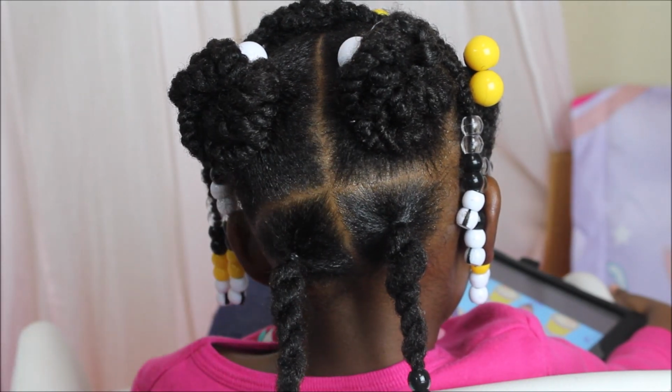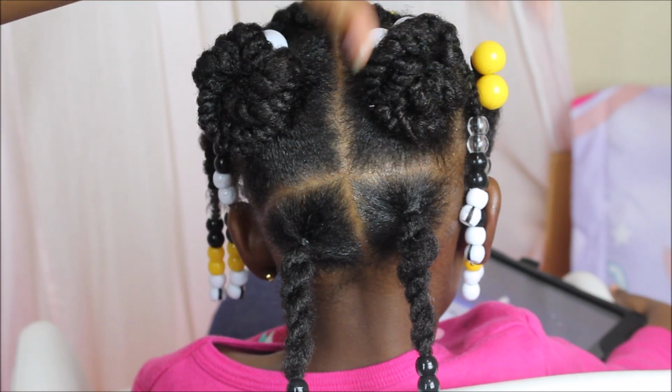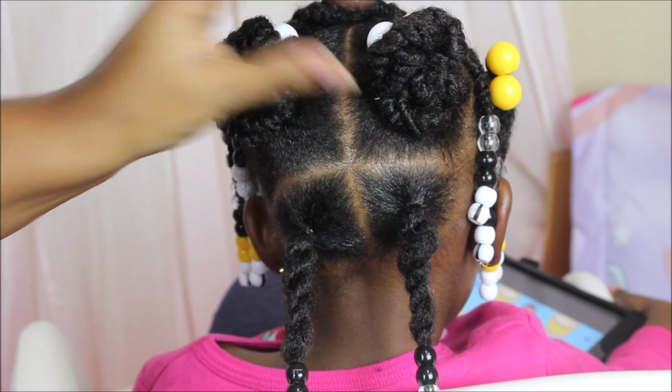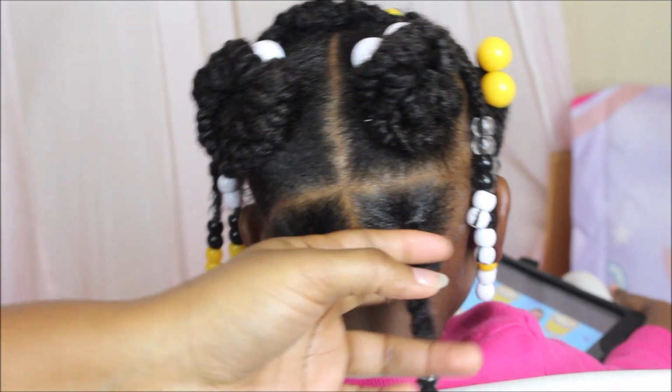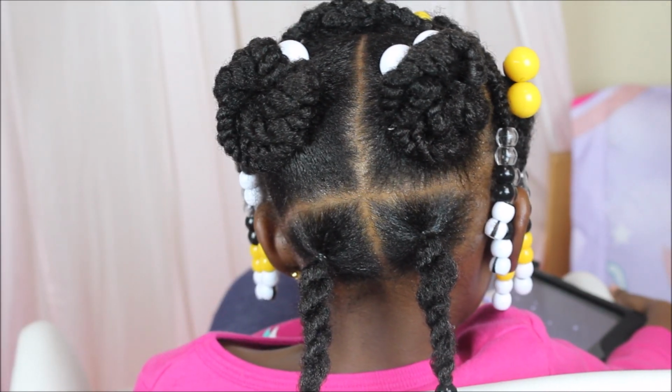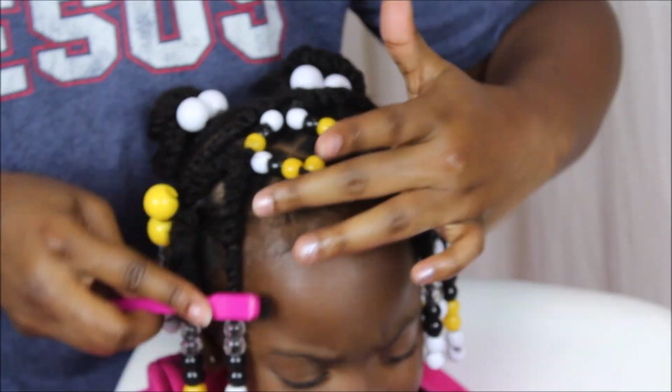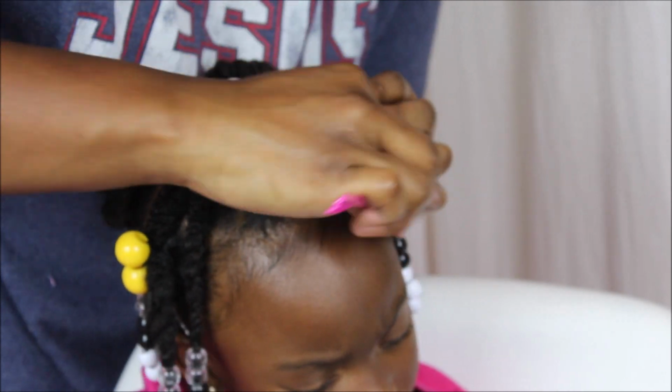So here's how the back looks. I did end up putting a hairpin in this one. That's what you see right there. Because this one was sticking up. It didn't want to act right, so I put a hairpin in it. And that's really all I used to secure it. I just wrapped it around itself and put a bobble to keep it secure. And that's pretty much it for her edges.